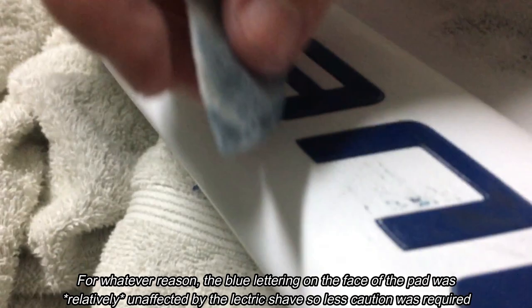As sort of a sidebar, I am very well aware that using magic erasers on goalie gear is a very, very hot topic. People say that it's like fine sandpaper, which it absolutely is, and it absolutely can mess up your gear if you're not careful. However, I think the misconception comes from people thinking that it's the magic eraser's fault and not the other thing that you're using. So when I used that crap ton of electric shave, I could rub the skin off with my finger. I could rub it off with the towel. I could rub it off with anything because there was so much electric shave on it that it had turned it to goo and it was just incredibly fragile. Meanwhile, if I used a little tiny bit of electric shave and a magic eraser, I had no problems at all.